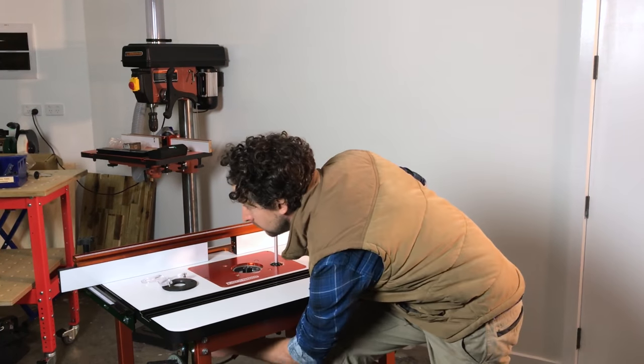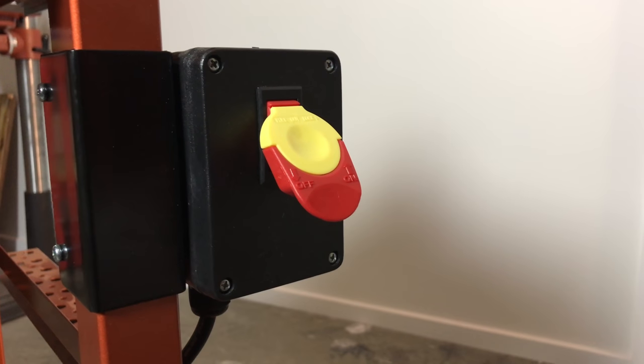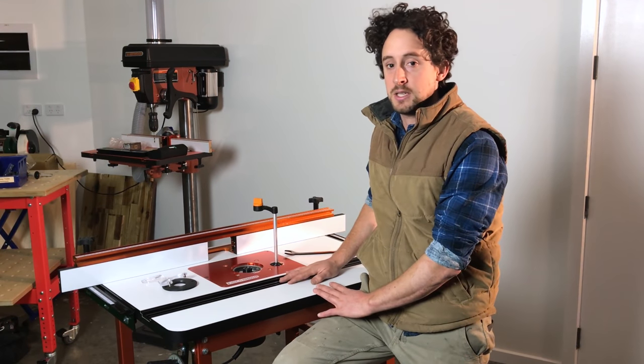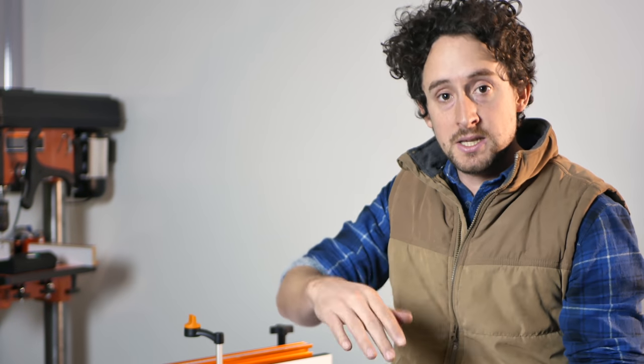As soon as you see that spindle lock disengage, you can re-engage that rear switch and then you're ready to go by turning your router on and off using the safety switch at the front. To set your height, lock off that back lever and you're ready to go. There are a few bits and pieces because you are working a little bit under the table and a little bit above. One other thing to consider: with this system you're relying on the lifting capability of the Triton router itself. All routers have some problems occasionally with dust getting into that lifting turret — the geared piston piece that raises it up and down. If you're moving into a dedicated router lift, some of those components are more exposed, making them easier to clean.